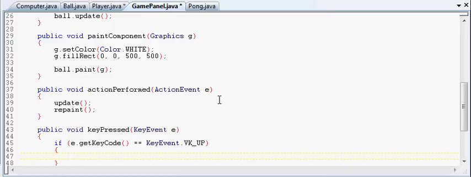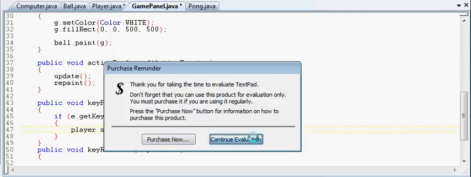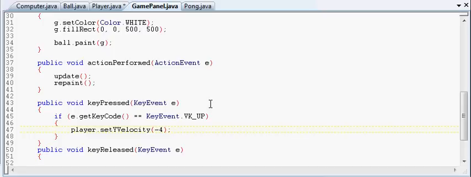Holy crap. So we have our player now, and we can just say player dot set y velocity, that method we just made 5 seconds ago. And we want to go up. And remember, up is in the negative direction. So we want to go -4. And we need to say y velocity. Boy, I'm just on a roll today, aren't I? Okay, cool. So now, when the key is pressed, we'll check and see if it's an up key. If it is, we'll tell the player to start moving up. So that's pretty cool. So what I'm going to do now, compile that.